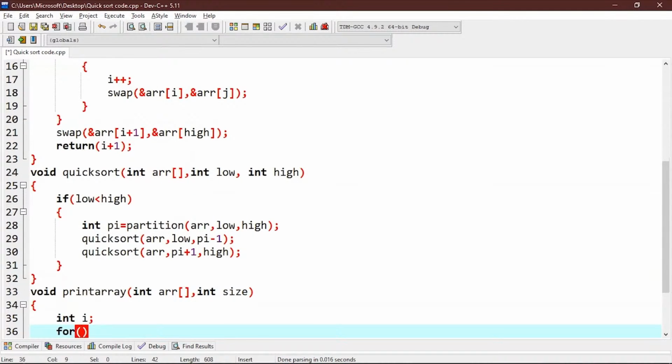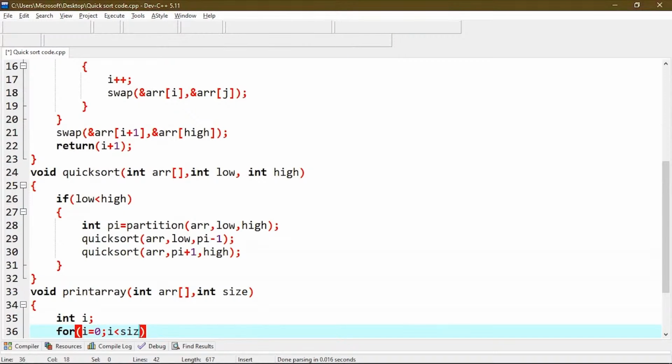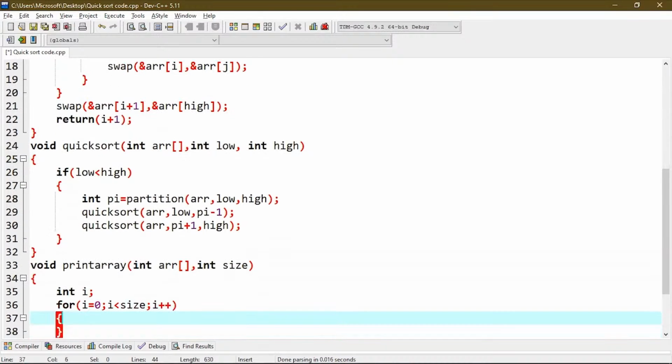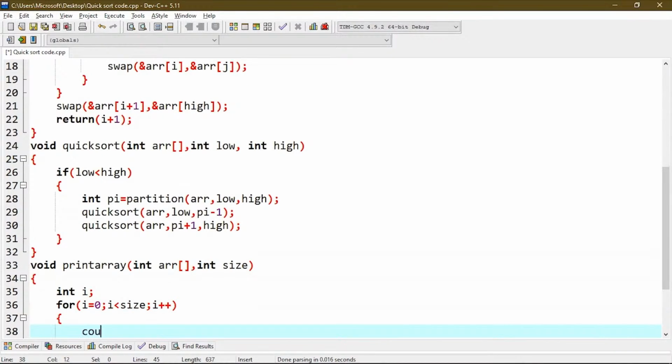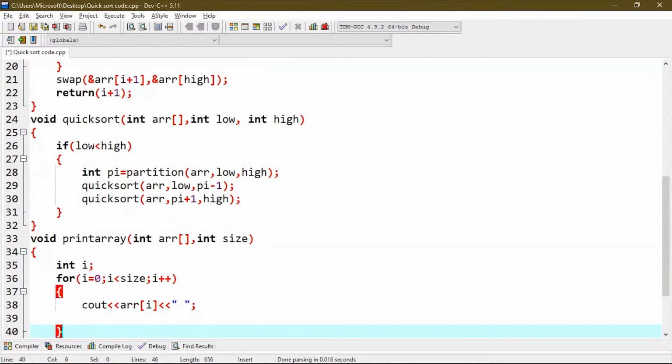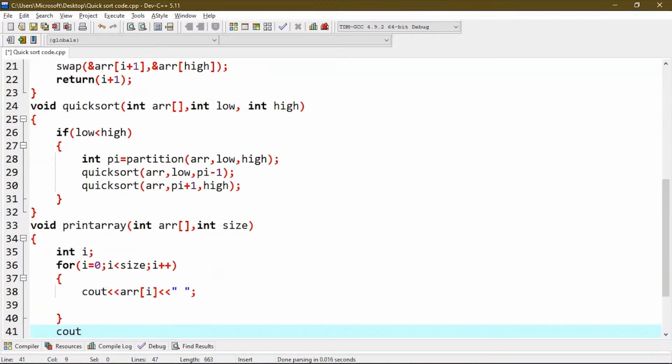So for loop, i is equal to 0, i less than size, i plus plus, cout arr at i, cout endl.